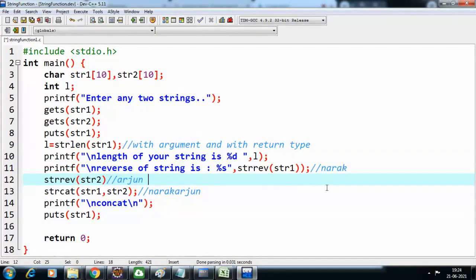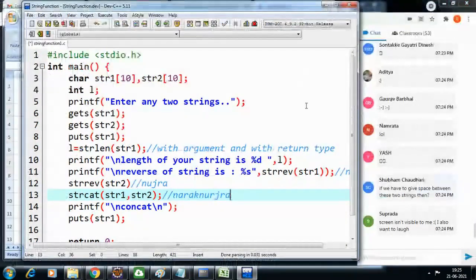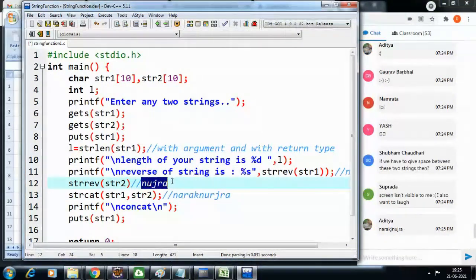So reverse you will get nujra. So the names are very comedy now here. Hello. So right now this is the reverse. Narak.